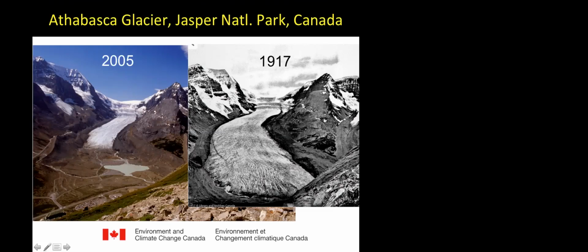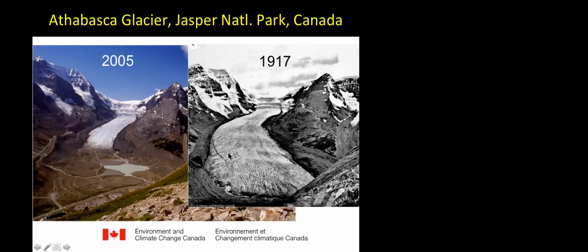And so on the right is what this glacier looked like about 100 years ago in 1917. And what I've done is scale these two pictures so that they're the same scale and basically the same aspect. If you were to overlay the two, you would see that the mountains in the background overlay each other perfectly. So not only has the glacier retreated backwards up the mountain, but it's also thinned dramatically. And you can really get a sense of both of those things happening.